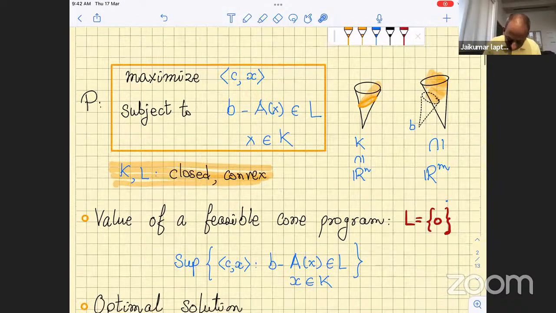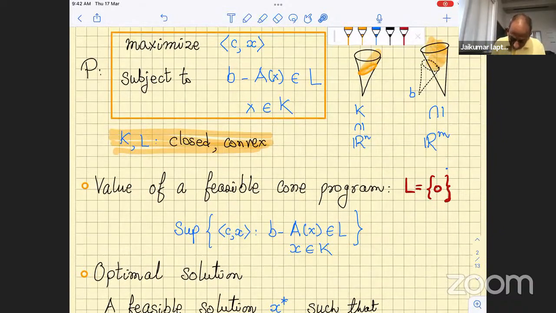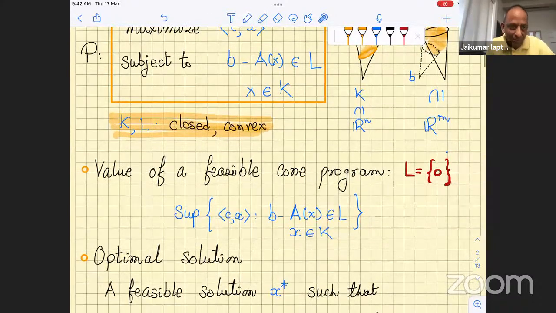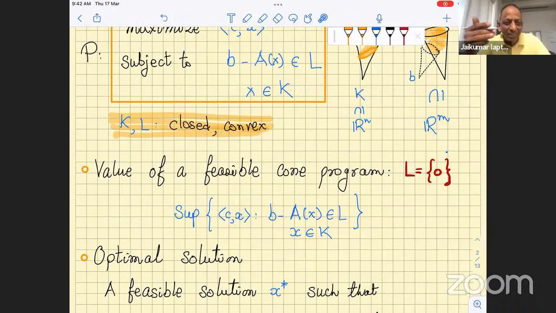All right. So I was telling you what the value of a program is. The value is basically the maximum that it achieves. Unfortunately, we have to just say what is the supremum of this. Well, it can be unbounded. Sometimes there might be an upper bound, and there is a supremum. But it's not always achieved. So unlike linear programs, we've already seen in semi-definite programs, and semi-definite programs can also be formulated as cone programs. By now, you probably can imagine how it is done.